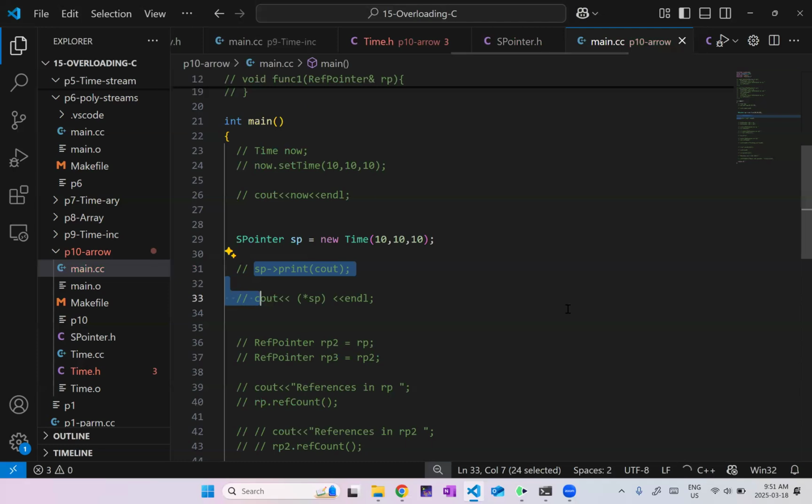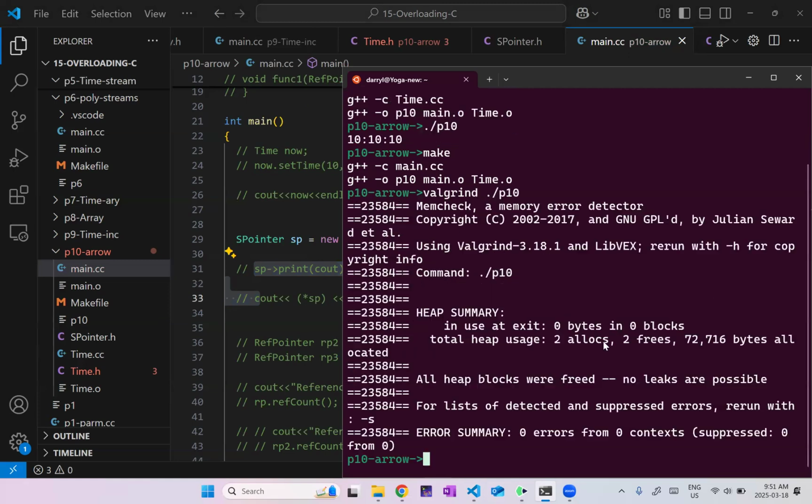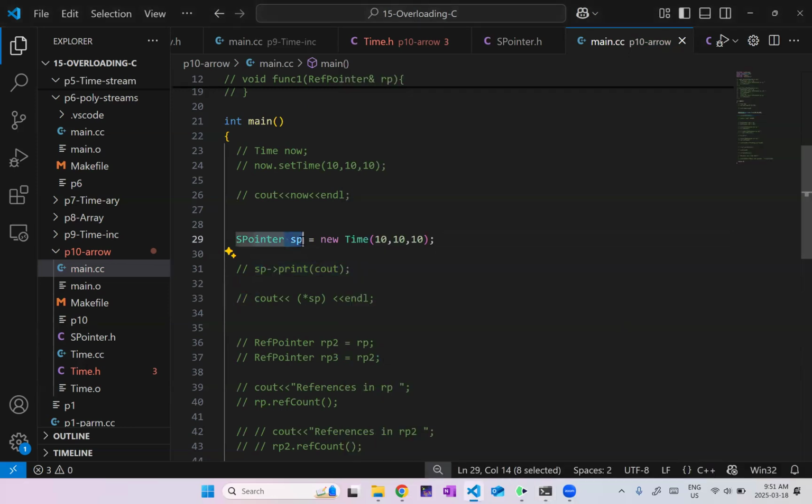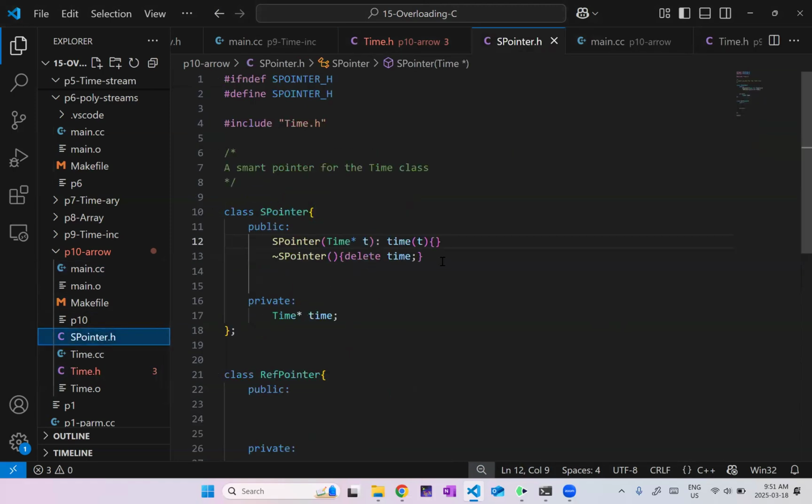And I could test this right now with valgrind. I didn't explicitly delete the time object except in the smart pointer. So I should be able to call valgrind. And yeah, no memory leaks. So when this went out of scope, it deleted the time in its destructor.